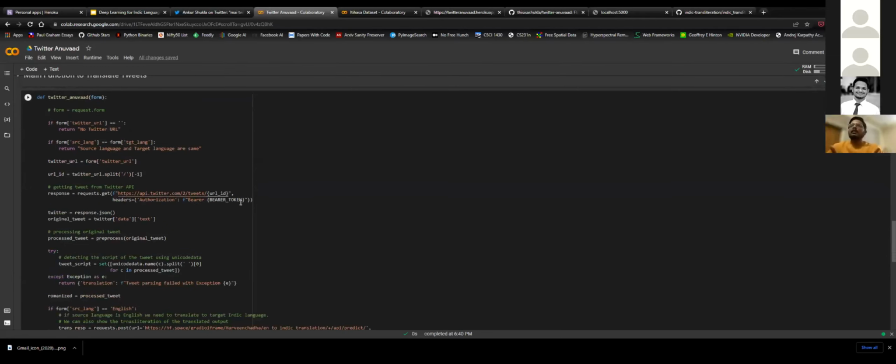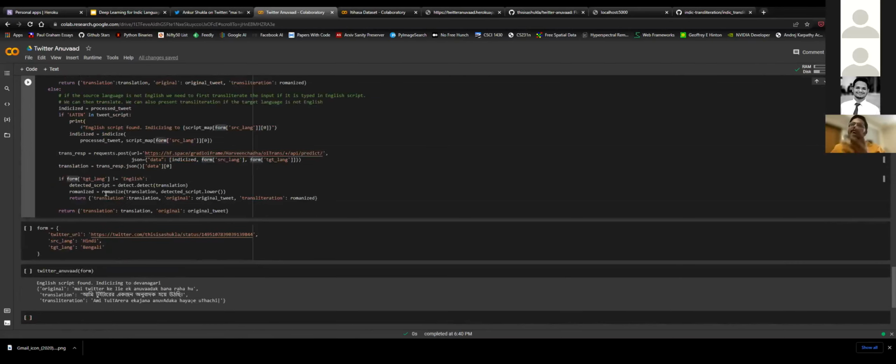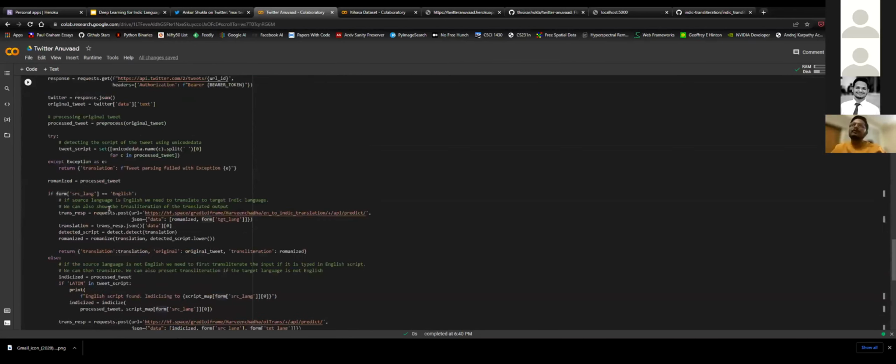Then there is this main function which is called Twitter and WAD, and this function is doing the business logic. We're taking a dictionary called form into this function, which should contain three parameters: the Twitter URL, the source language of the tweet, and the target language to which we want to convert.